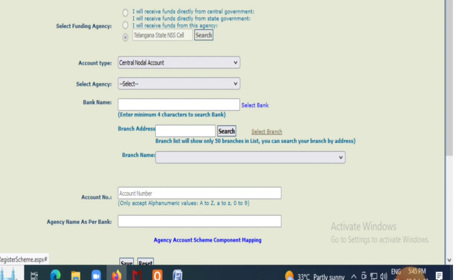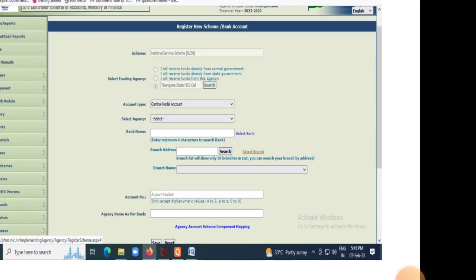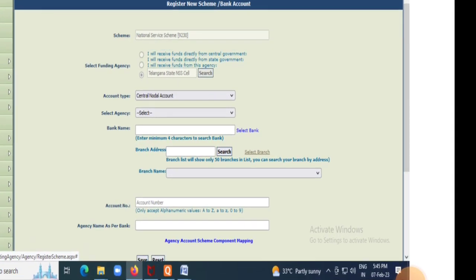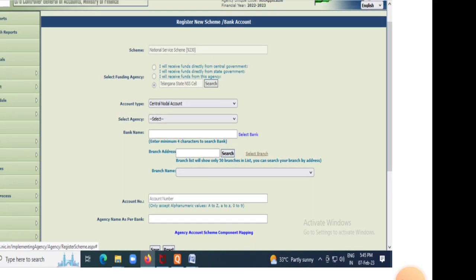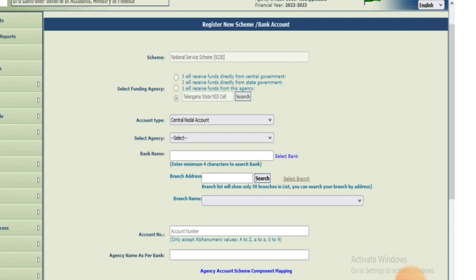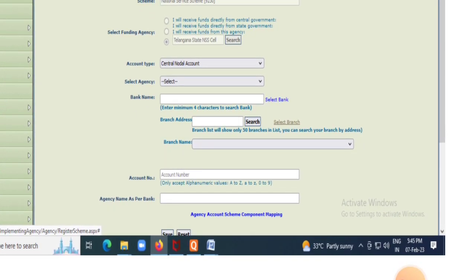Next, enter the account number and agency name as per bank. Whatever the account holder name is, type it in this agency name as per bank. Agency name means the unit name or college name, whatever you have registered in your bank, such as the principal or NSS unit program officer.